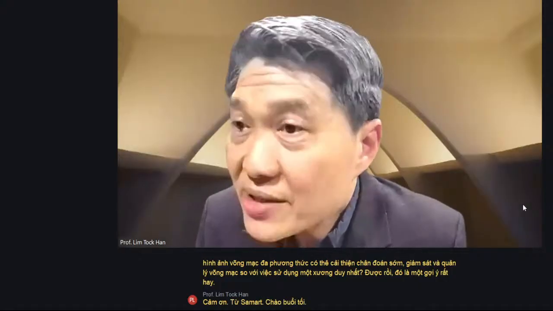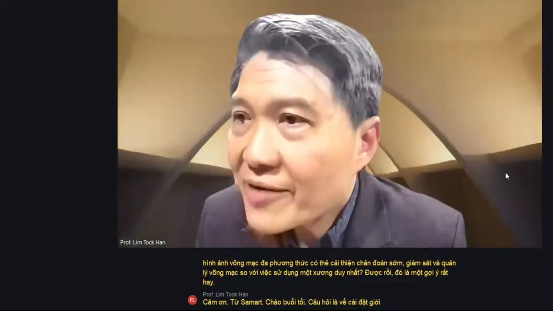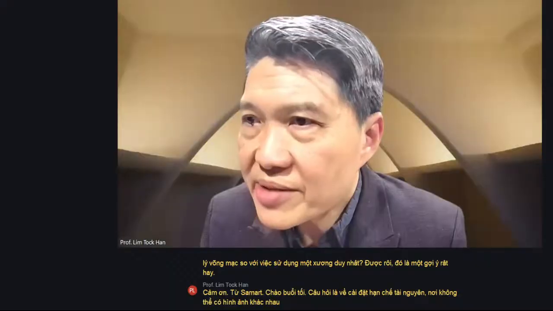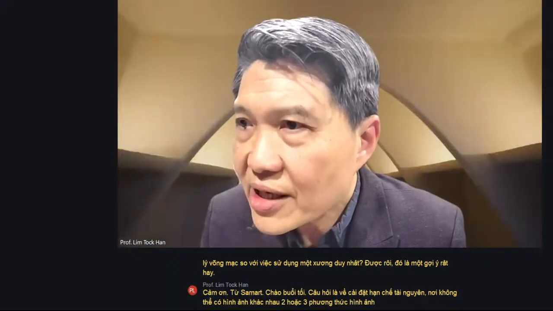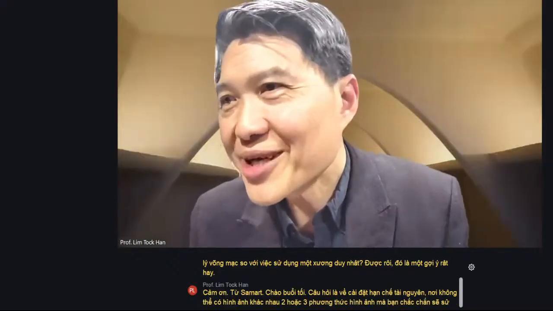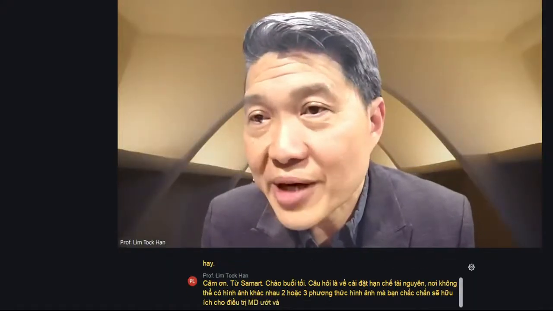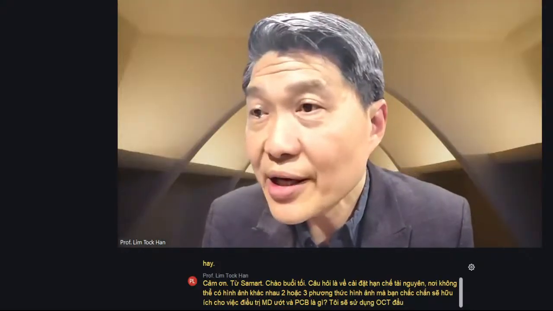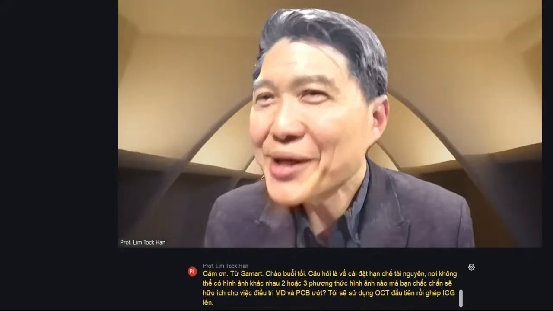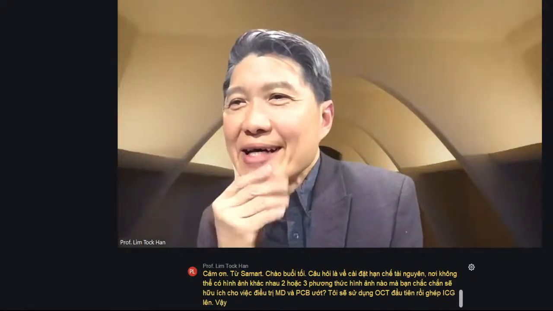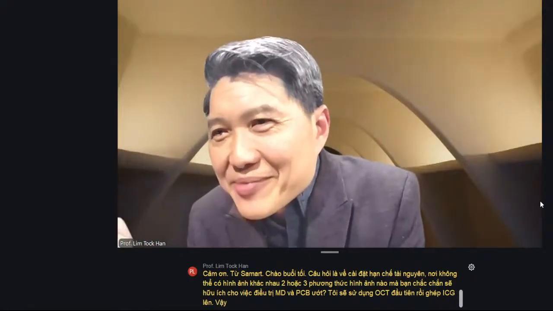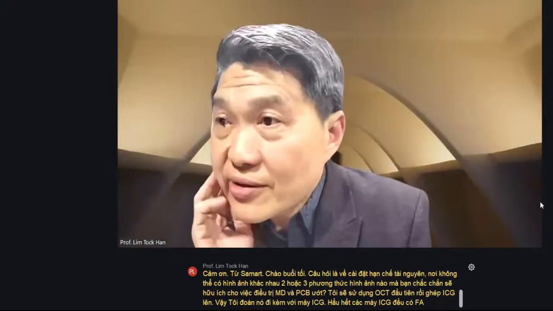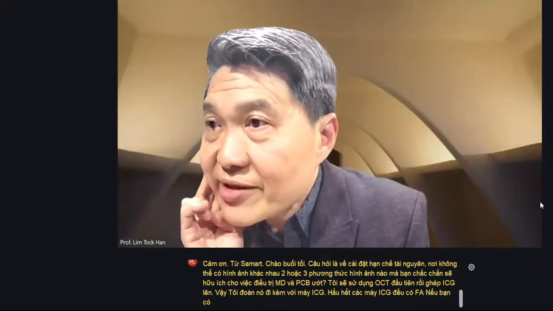The question is on the resource limited setting where having different imaging modalities is not possible. What would be the 2 or 3 imaging modalities that would definitely be useful for treatment of wet AMD and PCV? I would go by first OCT, and then stack on it ICG. FA, I guess it comes with the ICG machine. Most ICG machines would have FA. So if you have FA, ICG, and OCT, that probably would be quite sufficient.